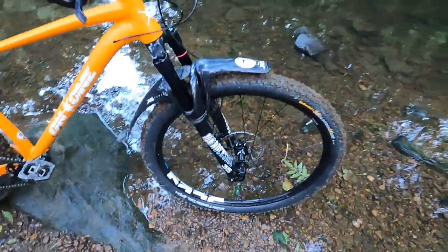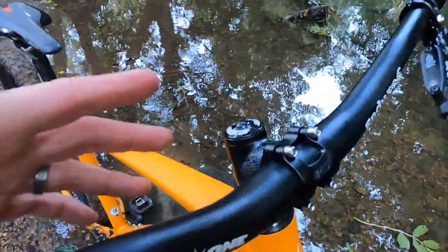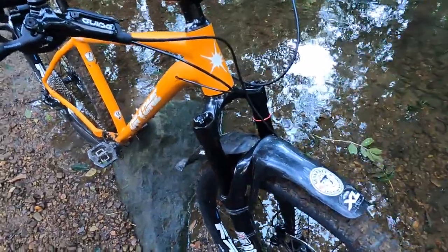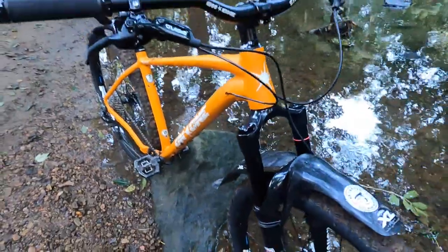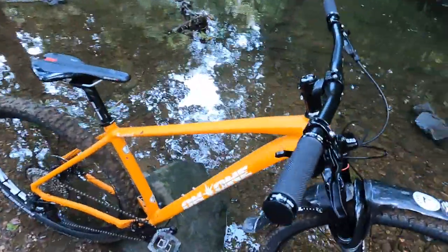Rebound damping is there too, so it's fully adjustable for rider weights and different rider attitudes. It's a 51mm offset — to be fair, it's actually all right. You've got a super short stem and 780mm bars on top. Personally I prefer a shorter offset fork, but it hasn't been a big issue while I've been riding this. The brakes on the current spec are the Guide RE — same lever but paired with the Code caliper down the bottom, the big downhill caliper, so even more power. Even if it comes with the Guide R, 180mm front and 160mm rear means there's plenty of power for what is a lightweight trail hardtail.